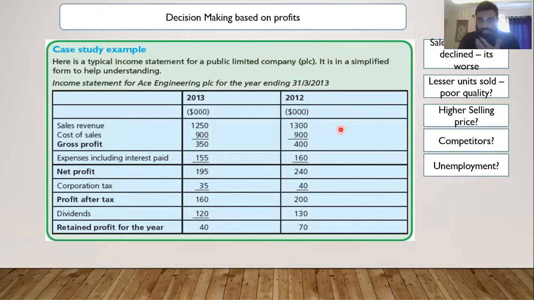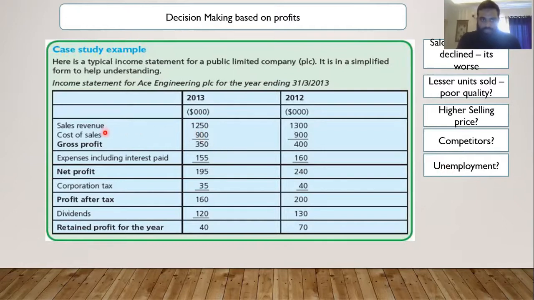What you can say as a comment is that this case study doesn't give you complete information. It doesn't tell you the real reason. But what we can do is come up with the possible reasons for this decline, and suggest our recommendations: either improvement in quality, or a lower selling price, or perhaps doing better than competitors, adding additional features so that we can attract back our customers. Or we can try to reduce our costs and reduce the selling price.